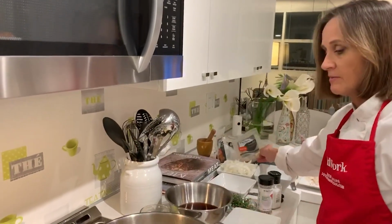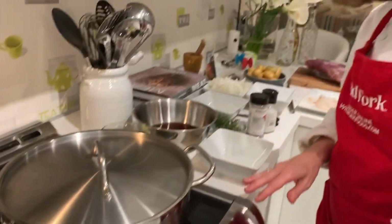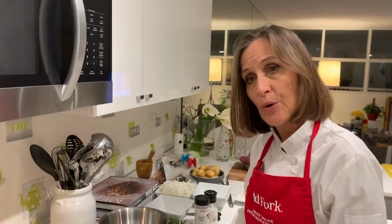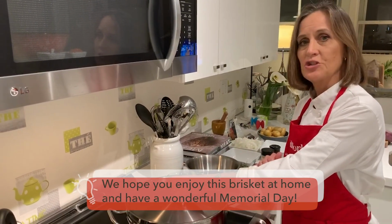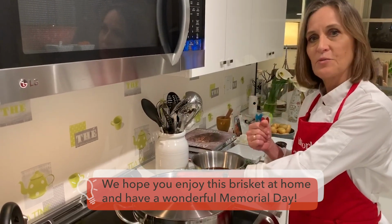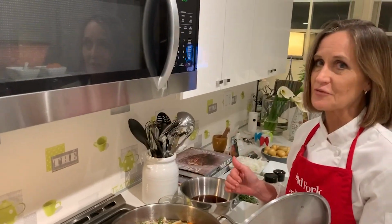Now we're going to cover it and put it on medium high, medium low. I'm going to leave it on the stovetop for about an hour and a half, and then I'm going to finish it in the oven, and then our brisket will be ready. This is Memorial Day, certainly a great dish for that event.